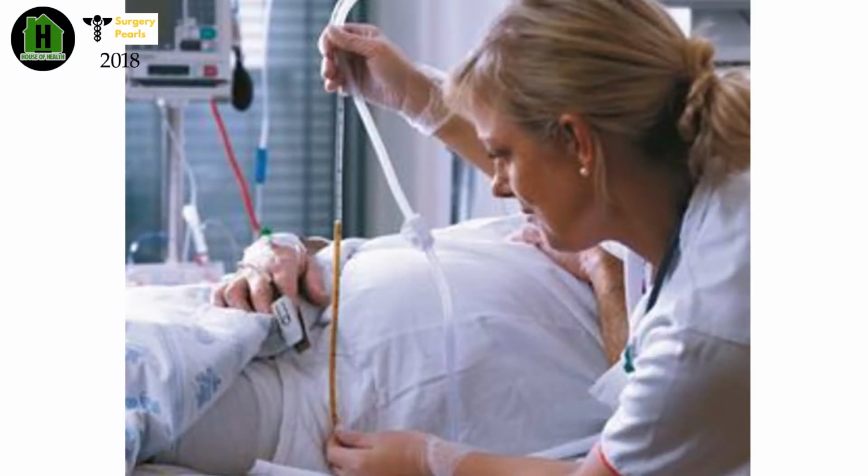This symphysis pubis. But now the guideline has changed. Now you will be measuring in the mid-axillary line. Mid-axillary line, naturally, will be the zero reference. And all the pressures should be measured in millimeter of mercury. Previously, we were using centimeter of water and then changing to millimeter of mercury. Now it should be measured in millimeter of mercury, or you change during the measurement. And the zero reference should be in the mid-axillary line.